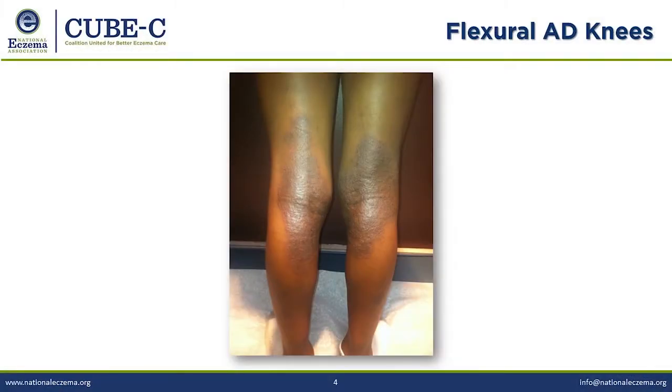Looking at a slide of typical eczema in the skin folds: this patient has probably had it for quite a while because it looks lichenified with darkening of the skin. In patients with darker skin types, inflammation can sometimes make skin darker but also sometimes lighter. The bilateral or symmetrical nature drives home the diagnosis of atopic dermatitis — if it were asymmetrical, contact dermatitis or contact irritant would be a concern.